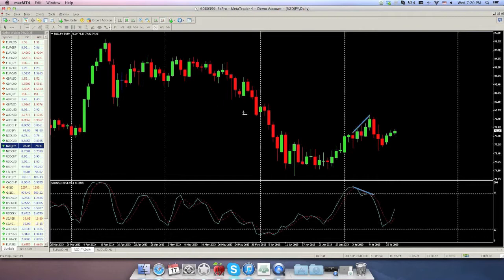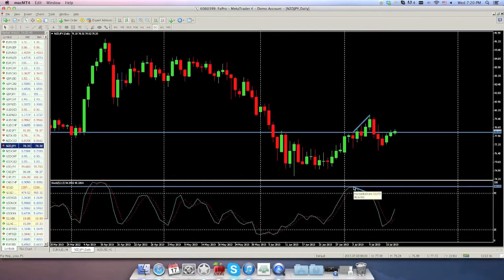You know, when we draw our horizontal trend line, we see price breaks that. Okay, if we draw a horizontal trend line from where it started here on the indicator, it never breaks it. So when was the moment that it actually broke? It's right here. This is when people started to first see divergence taking place.